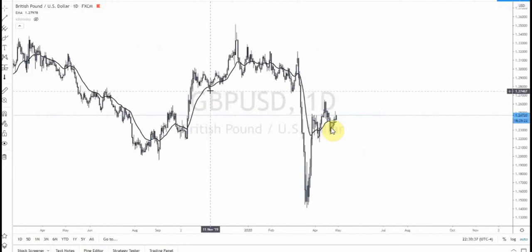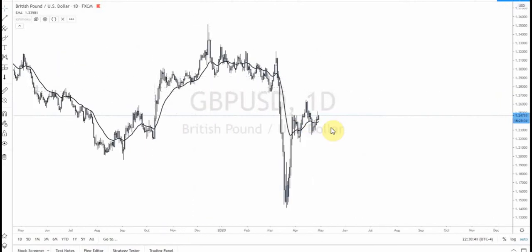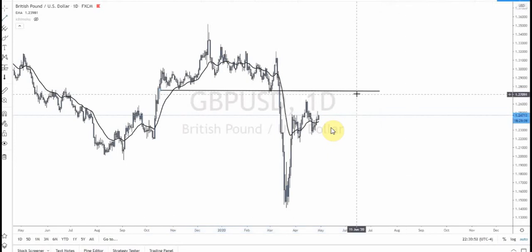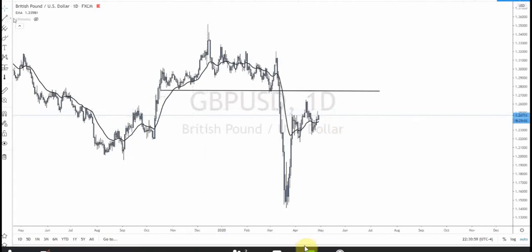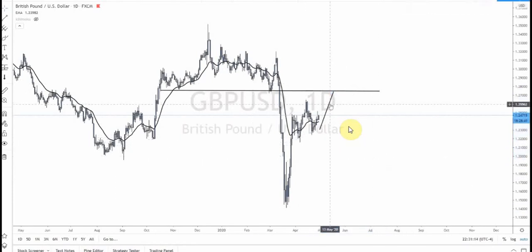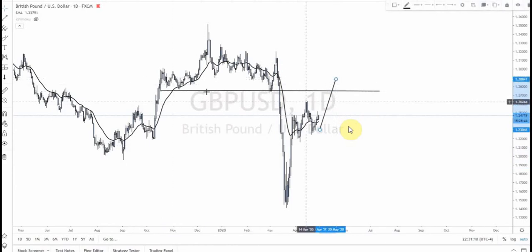So let's go on to the daily because we got some interesting levels to look at here. One that I'm currently looking at, waiting for a test, is this one at the 2746 area. It will take some time to get up to this level, but I'm hopeful that we will see a test of this level. Either come up here, dabble up in here, and then drop to start making higher low, higher high, higher low formations, or we could potentially get a break of this structure. There's long-term resistance now because it would support here, here, and here. And we could wait for a test here and start targeting some of the higher highs in here, right?